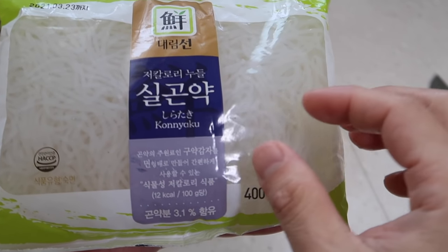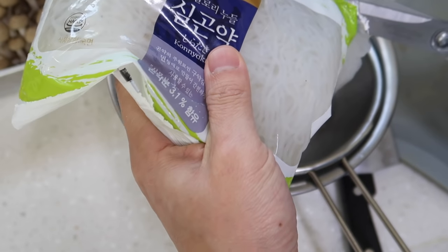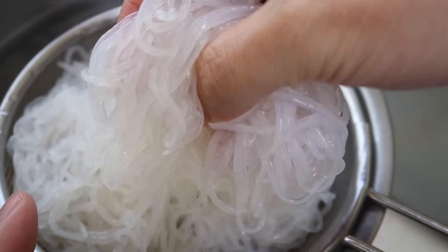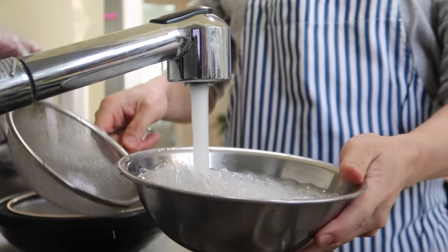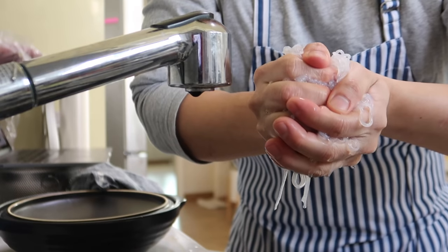Within sukiyaki, the preferred noodles is shirataki noodles. These noodles are made from the fiber of the konnyaku plant. It's also known as the quote-unquote miracle noodles because they're very high in fiber but very low in calories, so it's really good for dieting. I'm gonna give these guys a quick rinse. And then we're gonna squeeze the water gently out of these noodles. That way when we put in the sukiyaki sauce, it soaks it in. Just squeeze the water out.